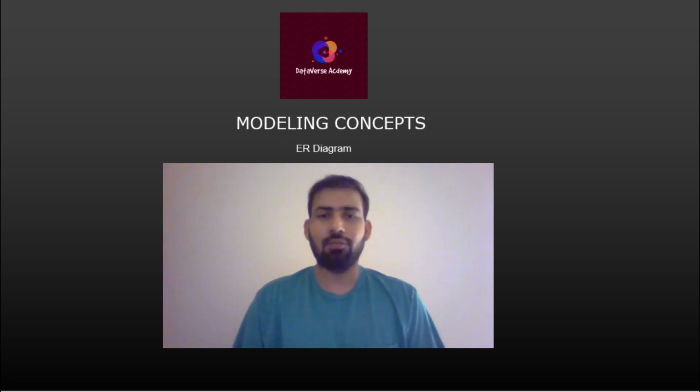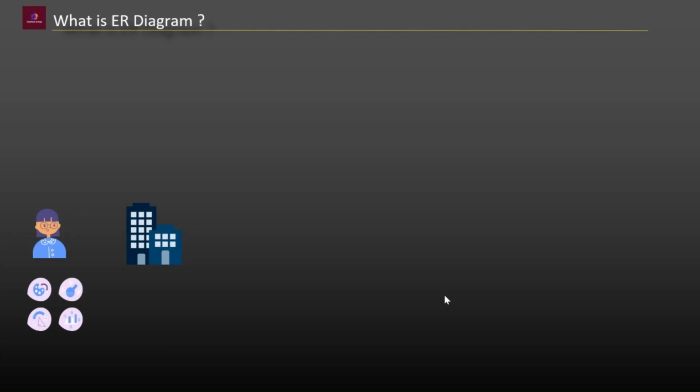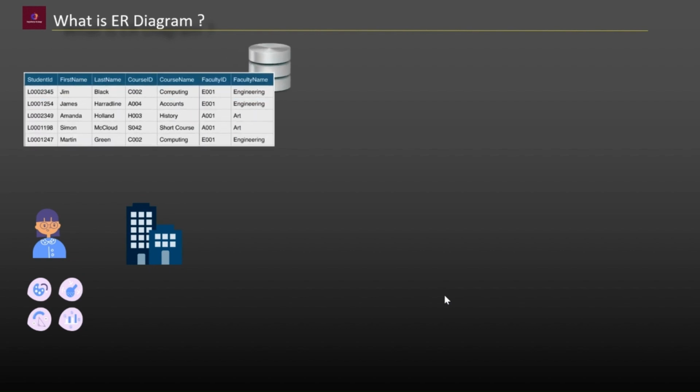In this video, we will learn about entity relationship diagram. Many of you studied in a college, specialized in different faculties such as engineering, law, and social sciences, and also registered for multiple courses during different semesters. And each time when you enroll for a new course, the relevant information about you as a student and related courses is inserted into the school database as a new transaction.